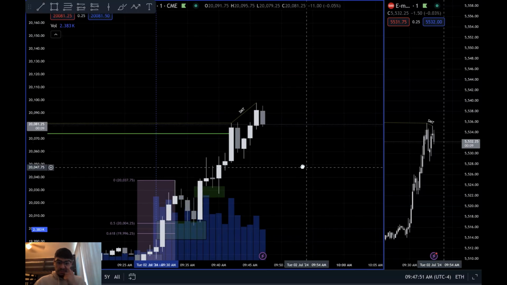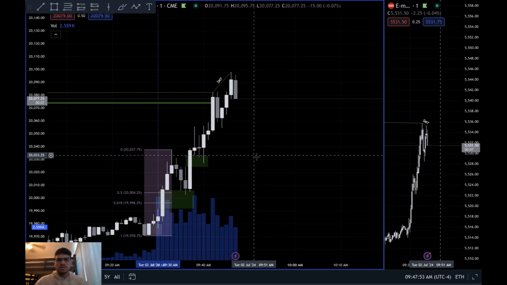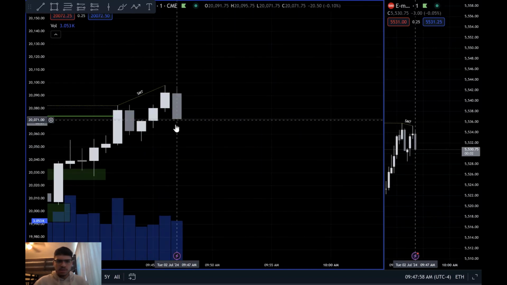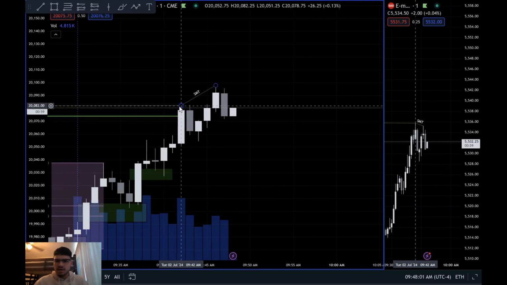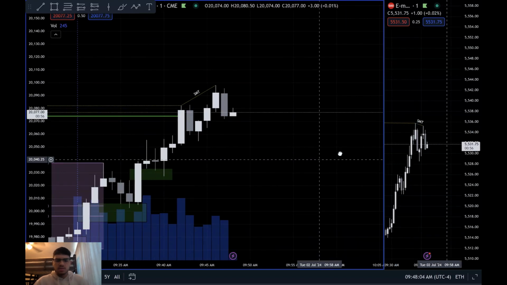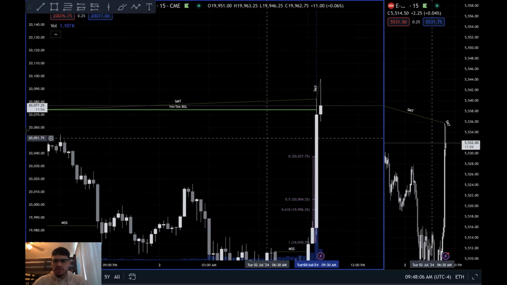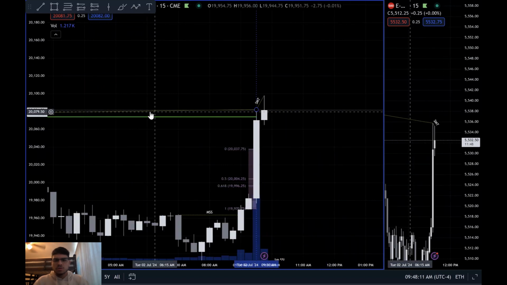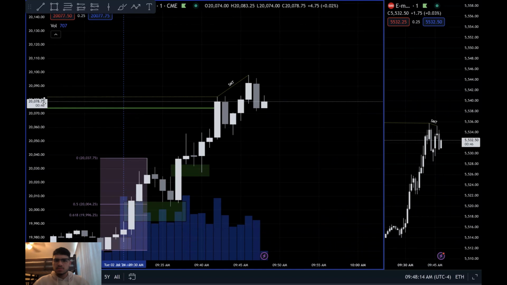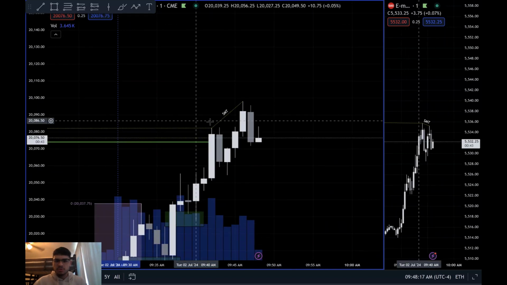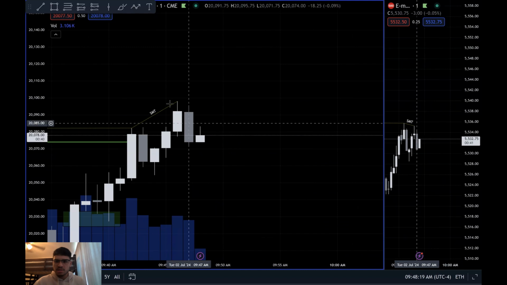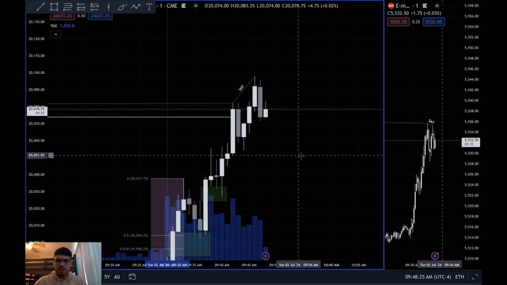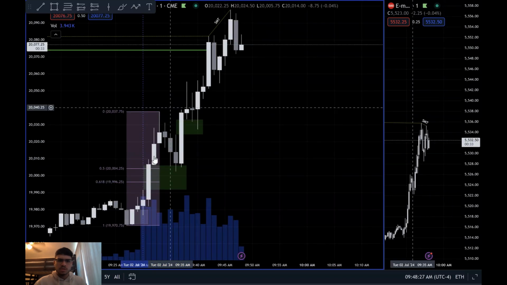Okay, and we're back. So, as you can tell, our buying up ended here pretty abruptly. We're still a few minutes out till news, but I did see an SMT when we finished taking this high that ES actually did not take. Let me see if I can zoom out so you can see that. So yeah, ES is starting to go lower. NQ took that high, and then at the same time, on the smaller time frame, we took that high once again, one more time, and ES actually didn't. So this is telling me that we're kind of going to go bearish here.